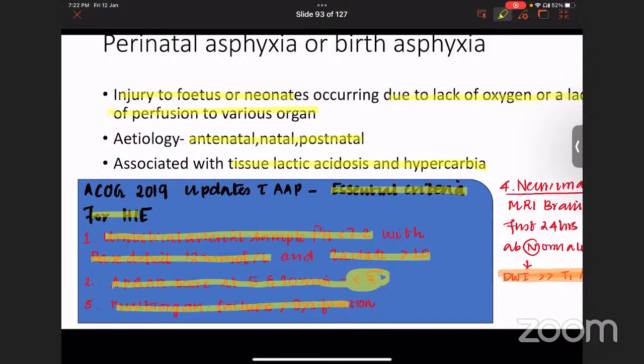Then multi-organ failure: your cardiovascular, your hematological, your coagulation, your respiratory system, even your CNS, apart from your kidney. Renal, it will go for AKI, there will be congestive cardiac failure, there will be ischemic pneumonitis, there will be coagulopathy, DIC. These are all the multi-organ failure, even gastrointestinal bleeding, that is GIT failure. So these are the causes of multi-organ dysfunction.